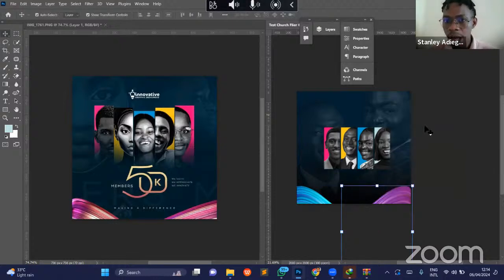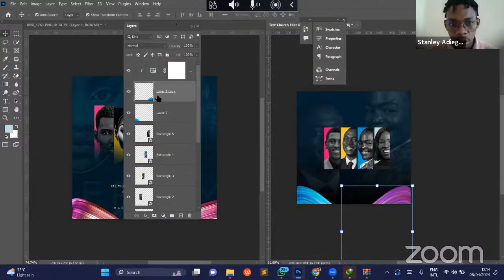So this color has got... let's go back to our layers panel. Now see that this color now, right? This one now is blue and this one now is pink. Why that is the case is because of this adjustment layer here, which is only affecting this guy here because of what we did.